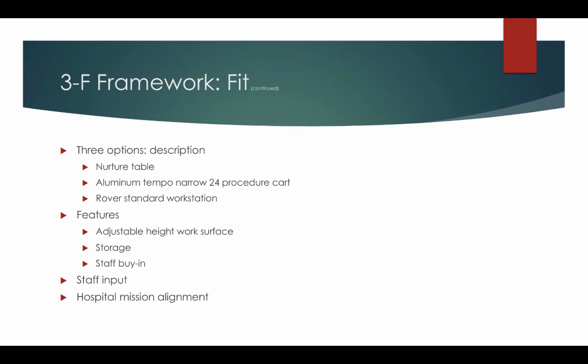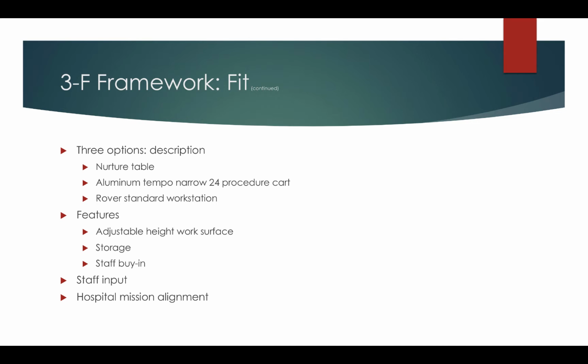There were 3 options reviewed for purchase, and next this presenter will discuss the features of each option. The nurture table. This table is presented as an option because it is a replacement of the table purchased at the construction of the unit. This portable table with lockable caster wheels has an adjustable height work surface, but no storage capabilities.